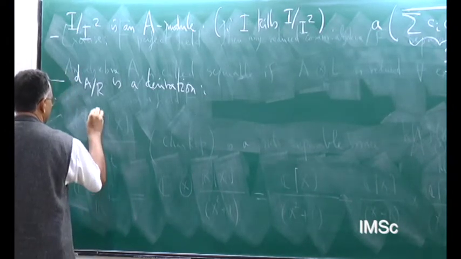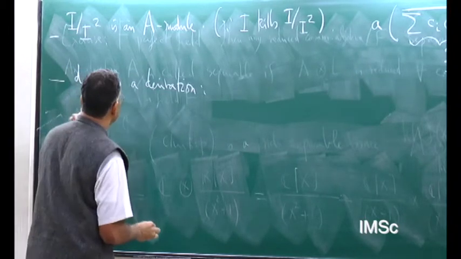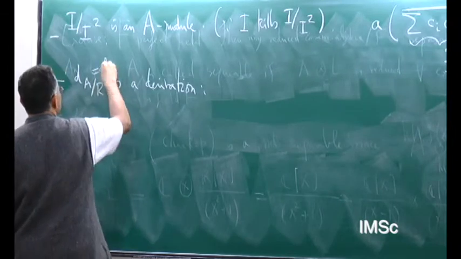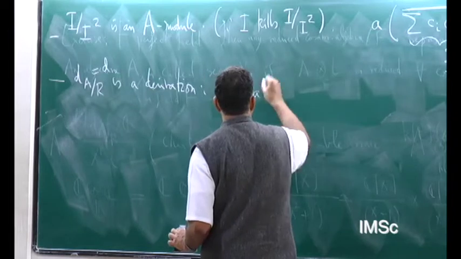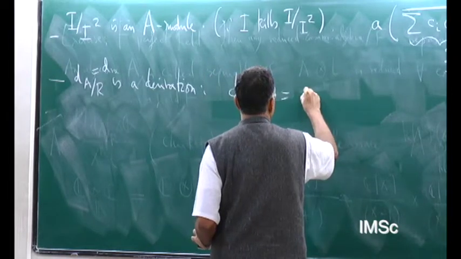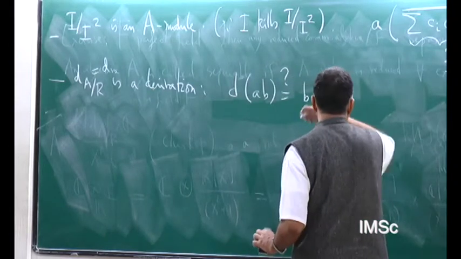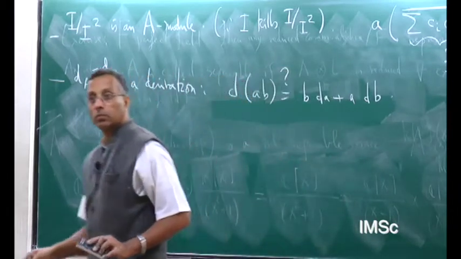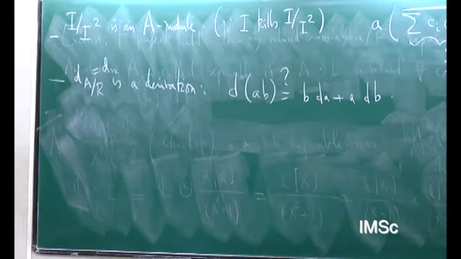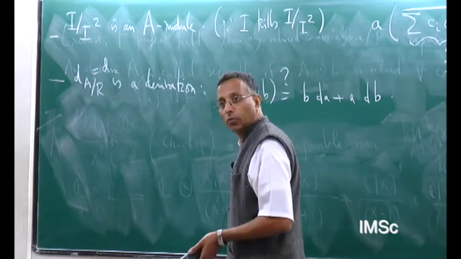Okay, so what do I have to show? Let me forget the A over R, and call this just D to avoid cumbersomeness. So what do I have to show? I have to show this is B, this is the question mark, that plus... right? So let us expand both sides and see what I get and just observe that they're the same.